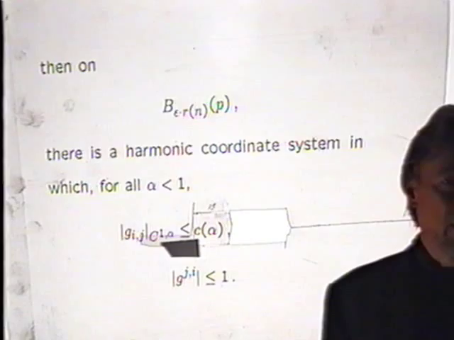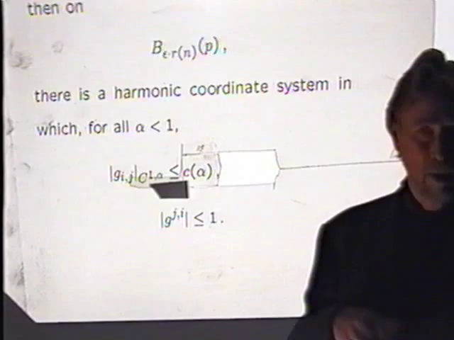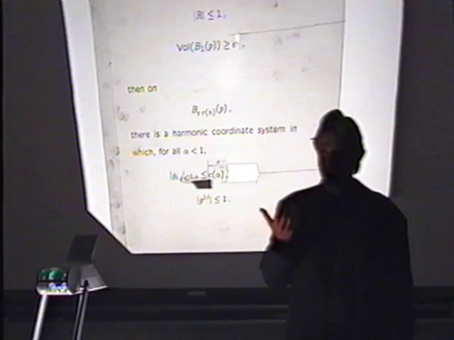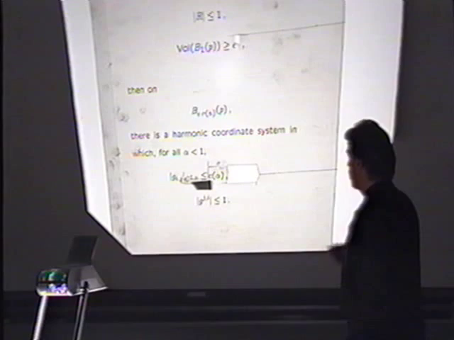saying that the coordinate functions are harmonic definitely does not make such a coordinate system unique. There will be many coordinate systems, just as there are many harmonic functions, right? Even in Euclidean space, but not just the linear ones. But nonetheless, from a certain standpoint, harmonic coordinate systems are the best.